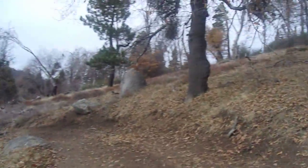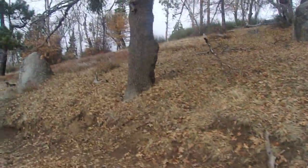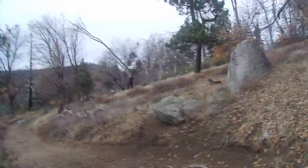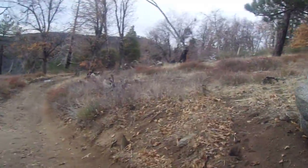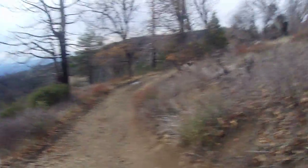I would suggest following this. Once you get to the Forest Service tank, if you're coming from Dome Valley like I did, turn right. Follow this road until you start seeing ribbons for a use trail. And when you get to that point where I threw my backpack on the stump, go a little bit further ahead, look to your right, you'll see ribbons. You'll see a little opening, turn right. It looks like it'll dead end into ceanothus, but I think you just have to walk over a cut stump of one. That's about it. And then just follow the ribbons.